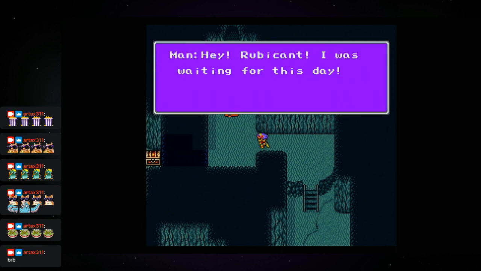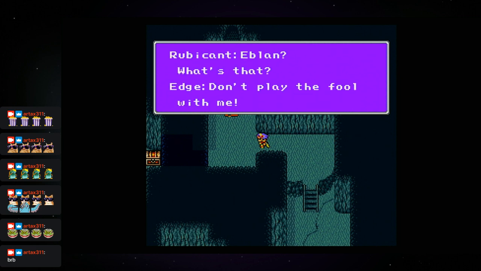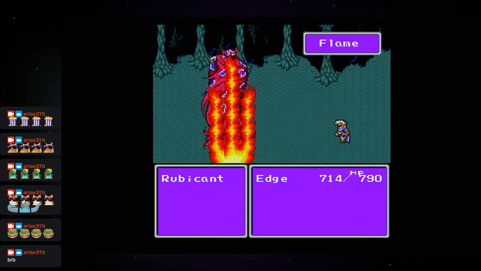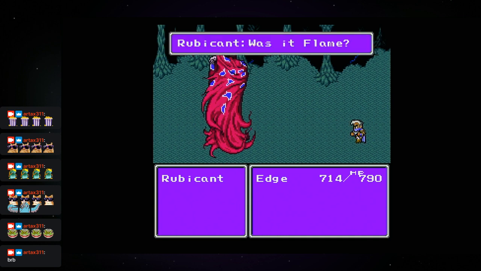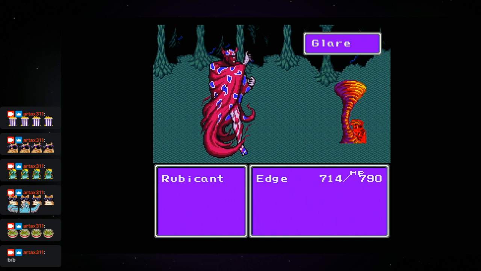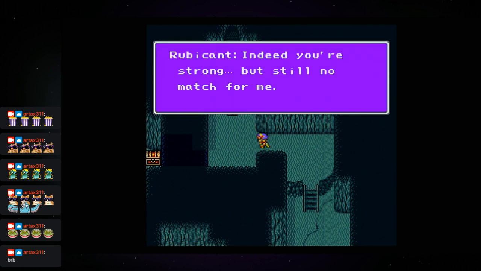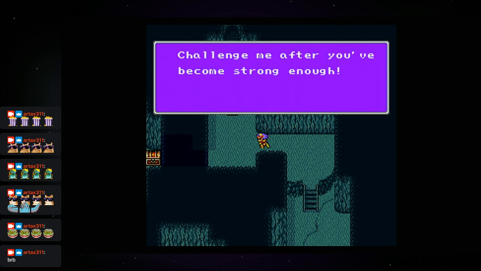It's Rubicante fighting what I'm assuming is the prince, although his name is just Man. It's Man. Hey, Rubicante. I was waiting for this day. Have I met you before? I am Eblon's Prince Edge. Eblon, what's that? Don't play the fool with me. He's gonna take Rubicante all alone? Doesn't have a ton of HP either. What are you using flame against the fireballs for? It wasn't very smart, Edge. Was it flame? I will show you how. Uh-oh. Yikes. Blast you. Indeed, you're strong, but still no match for me. Challenge me after you've become strong enough.